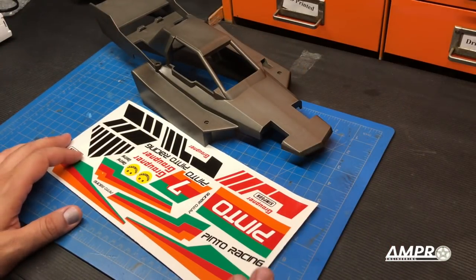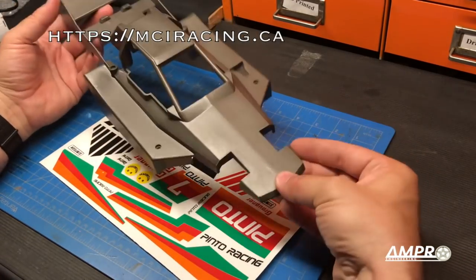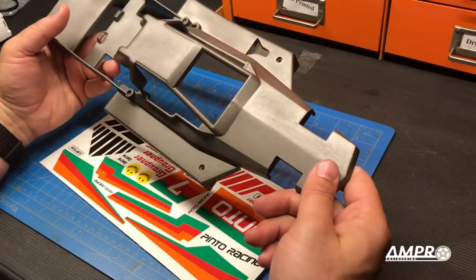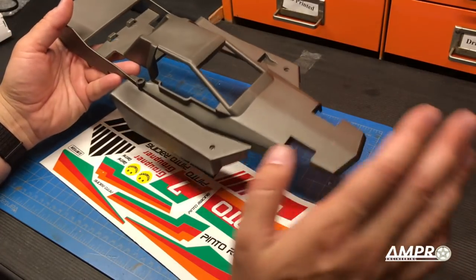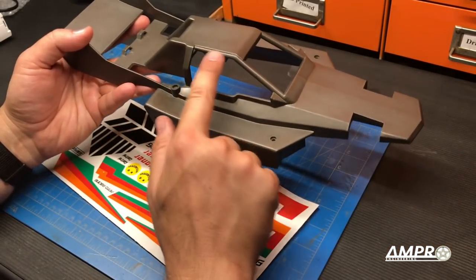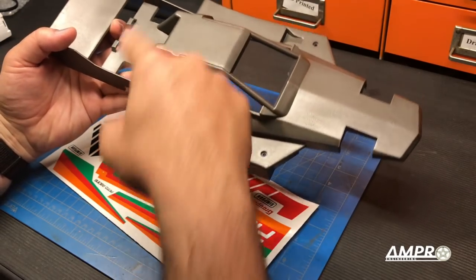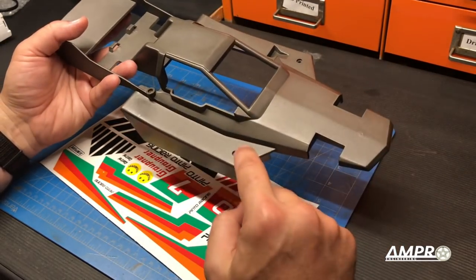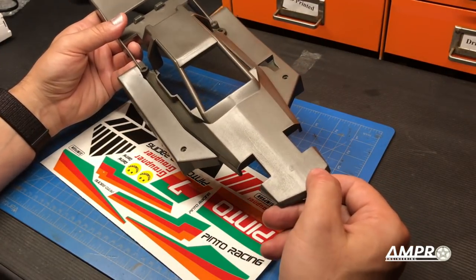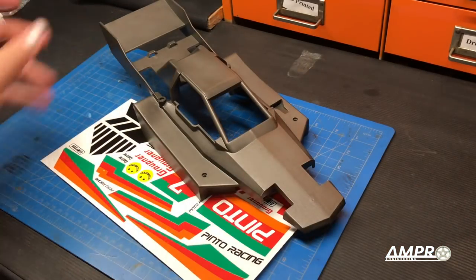In this episode, we'll do a time-lapse video of me putting the Graupner Pinto decals from MCI Racing onto Project Pointless. You can see the body has been all color sanded. It doesn't look glossy anymore. But once we put these on, we will clear coat over the entire car. Prior to that, we're going to paint these parts of the cage here. We'll probably paint that black to match the standard roll cage, and then install the auxiliary lights. And then we'll have a completed Graupner Pinto, or Panda Pandamonium, Varicom Pandamonium, whatever you call the thing. So let's get started.